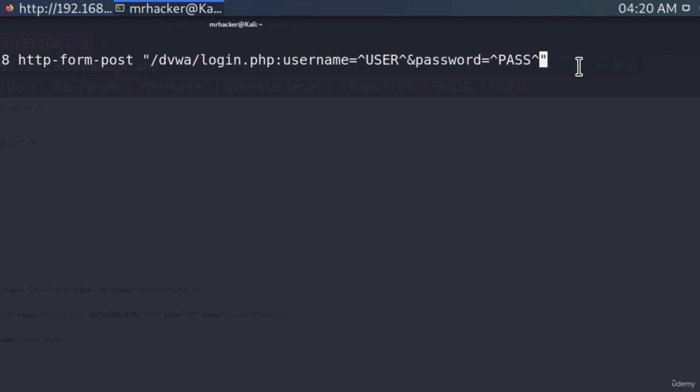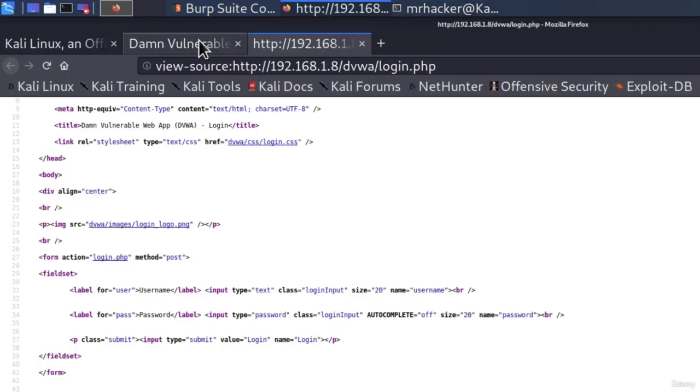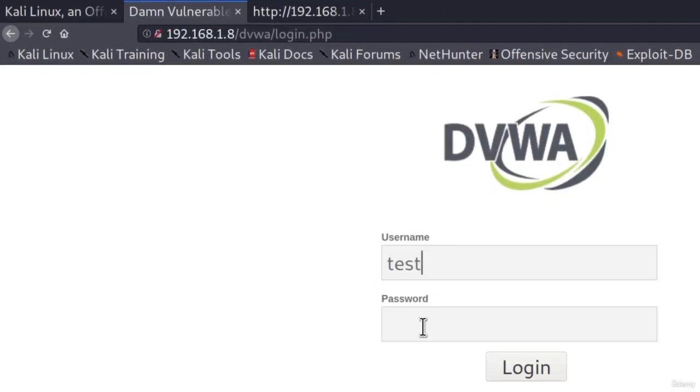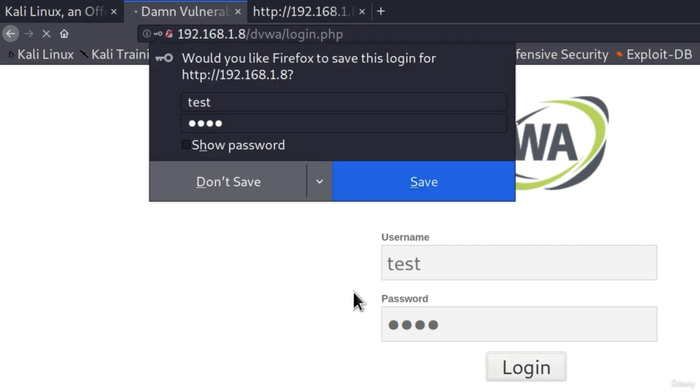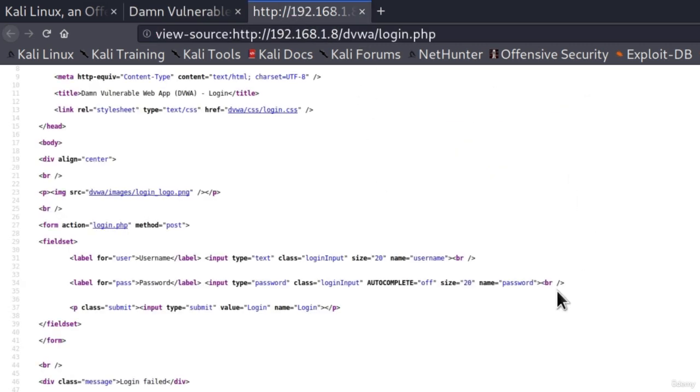And the last thing that we must set for this second argument of our command is the button that we're using. So every time you actually try to log in, you click on this login button. And this is something that we also want to simulate inside of our Hydra command. To do that, we go view page source, we find the button, which is usually right after the username and password field, and in our case here it is. We take a look at the type of button and the button name.